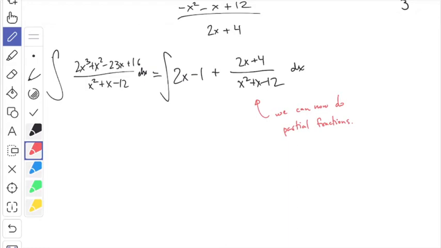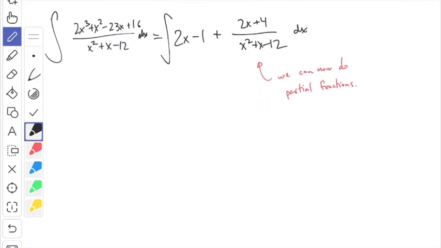Remember, the reason we did the division is because we began with something where the degree on top was bigger. After dividing, you will always get something where the degree on the bottom is bigger. Now we can do partial fractions. All right, let's do it. This will take you a while to do one of these problems, right? You got to do the whole division thing and then do the whole partial fractions thing. It's a little taxing.